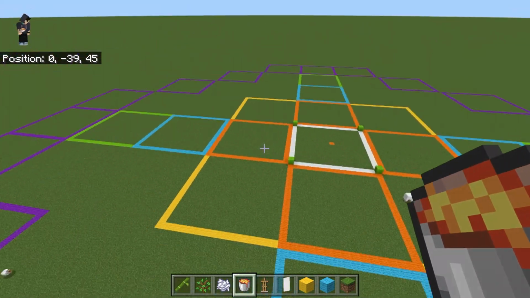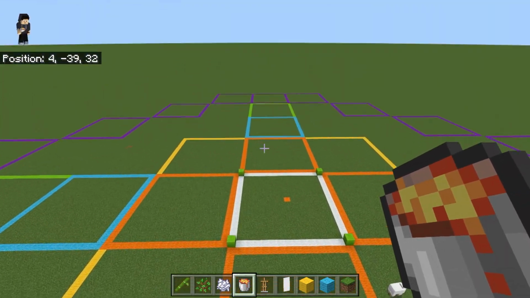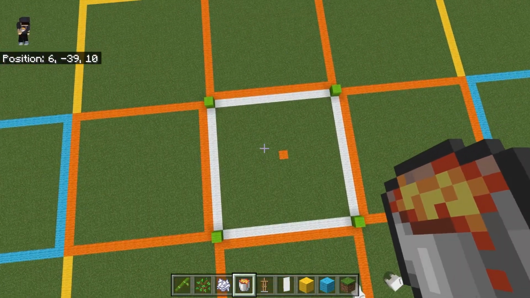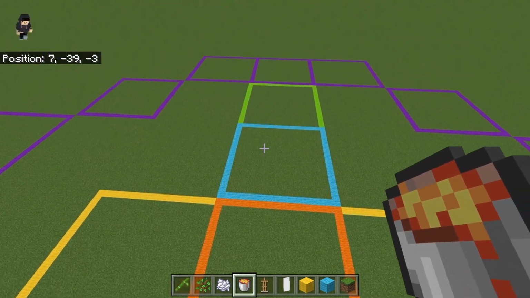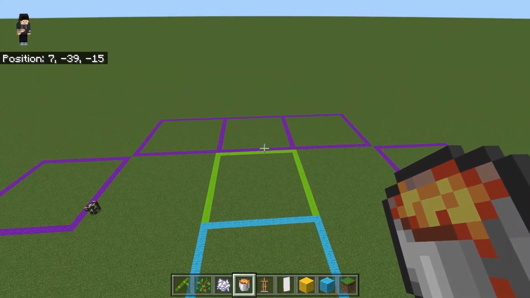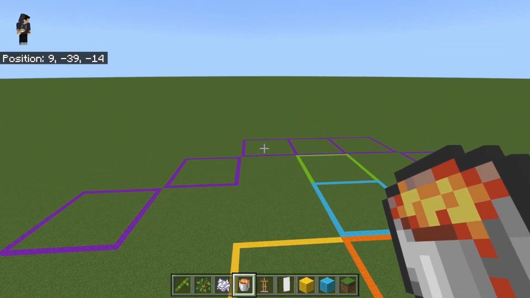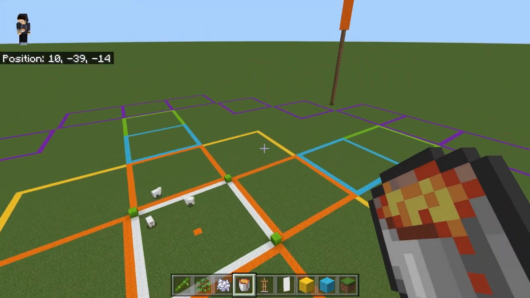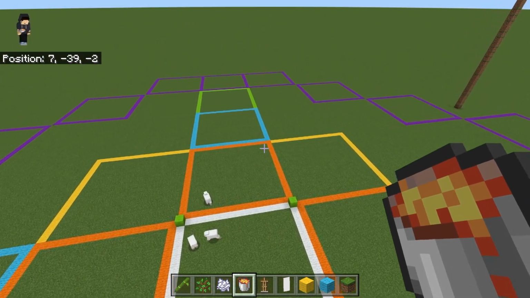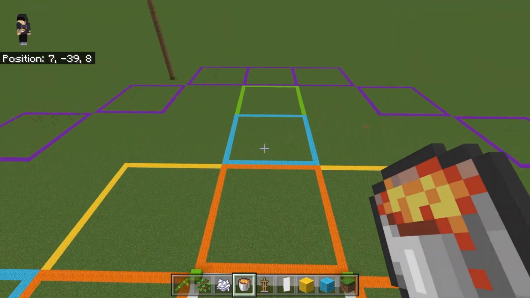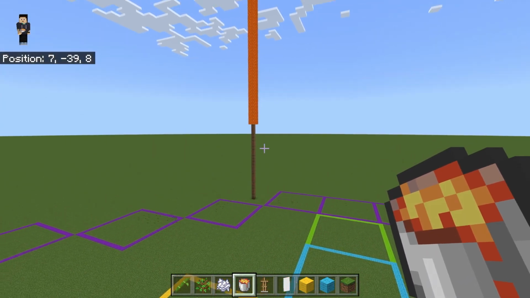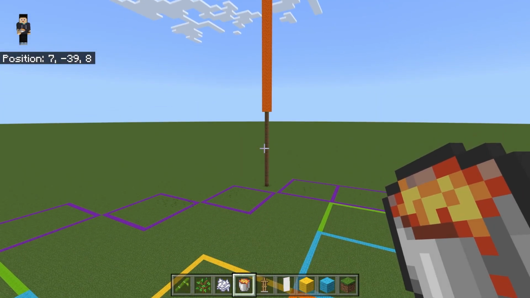So this pattern here of you go out 4 chunks, not including your home chunk, 4 chunks away from your home chunk, and then 1 on either side. You can maybe mark it out with blocks or torches or something. The thing is though, you can still see what's going on the far side.